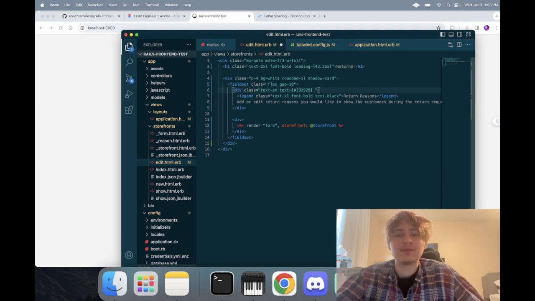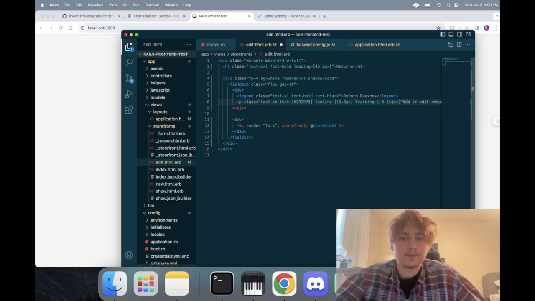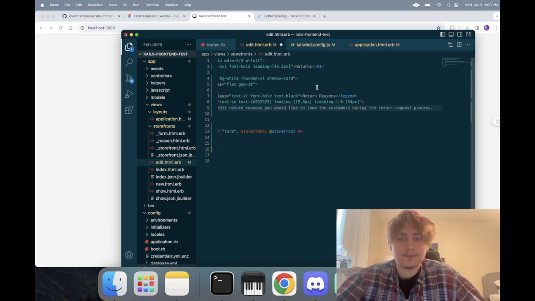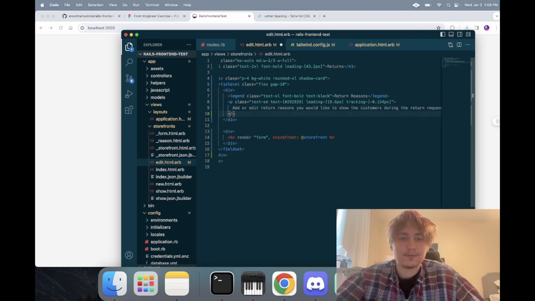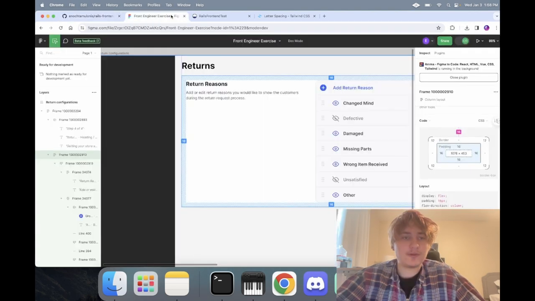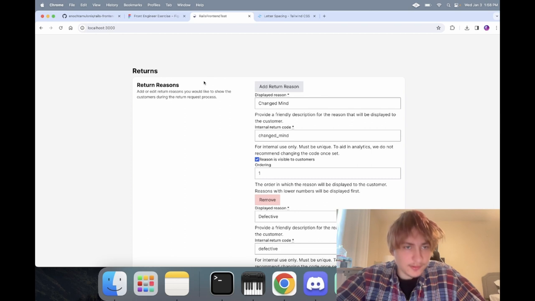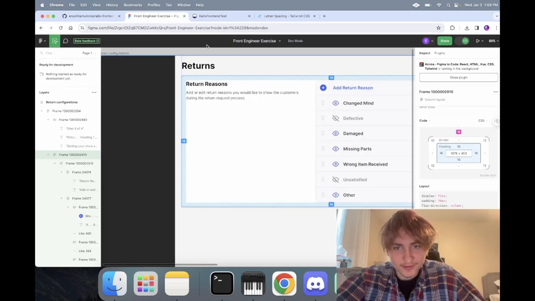The problem is I don't want it to apply to those other elements, like I don't want to do it on the whole div because it also has the legend. So I'm just going to put this in a P. So yeah, I can edit it however I want. I'm just trying to make it look this certain way. It really doesn't look better at all.